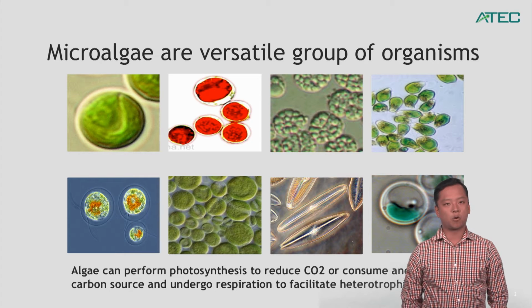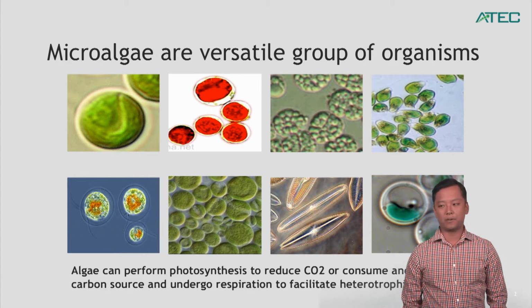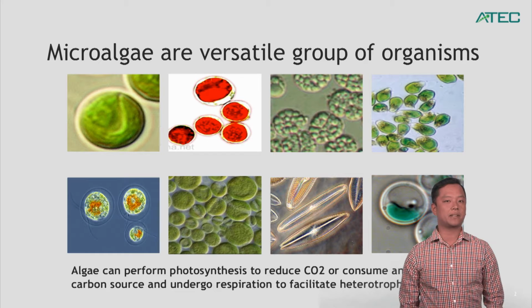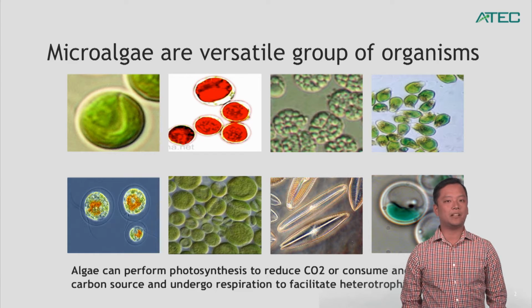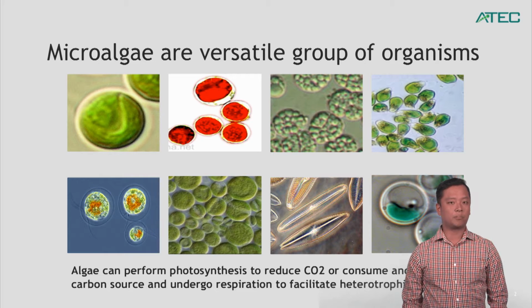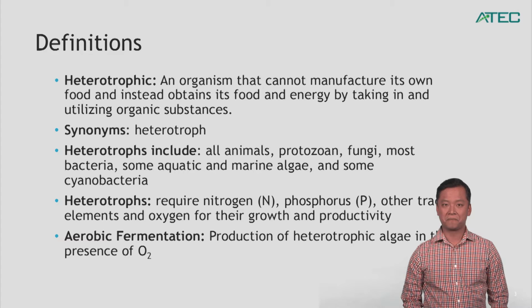And so, normally they would perform photosynthesis, but when they're in dark environments, they have to find a way to survive. And so a lot of these algae have developed a way to take organic carbon sources and undergo a process called respiration to facilitate a process called heterotrophic growth.